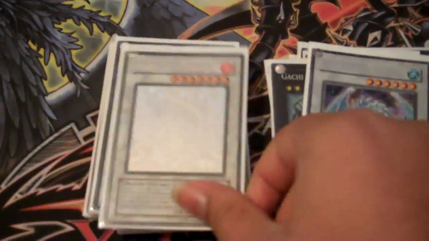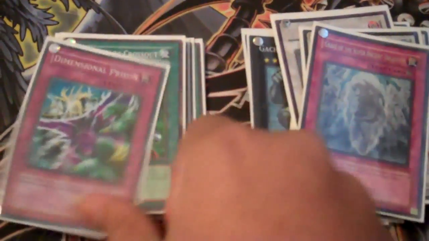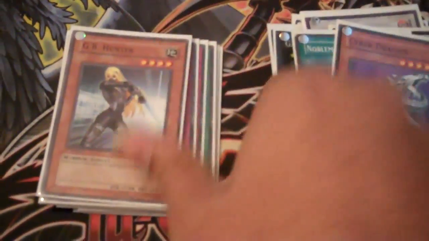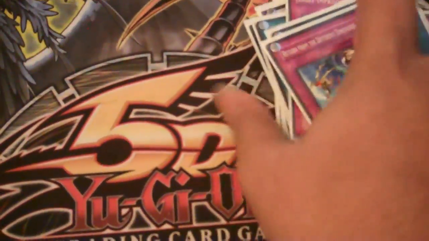Then some Synchros: Brio, Black Rose, Stardust, Cataster, Trish, just in case you Mind Control a Synchro. Then for the side deck, we have Grave of the Super Ancient Organism, Deep Prison, a Crossout, a Cyber, a GB Hunter, 3 Imprisoning Mirrors, 2 Shadow Imprisoning Mirrors, Smashing Ground, D-Fissure, and a Lone Return from a Different Dimension.